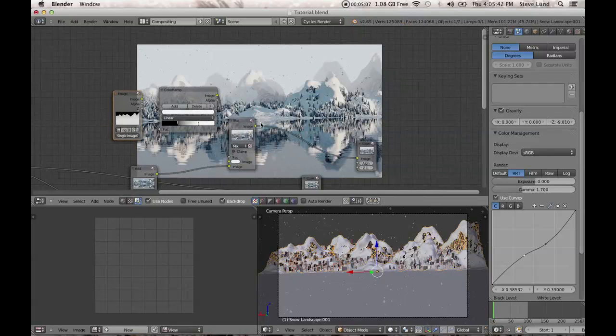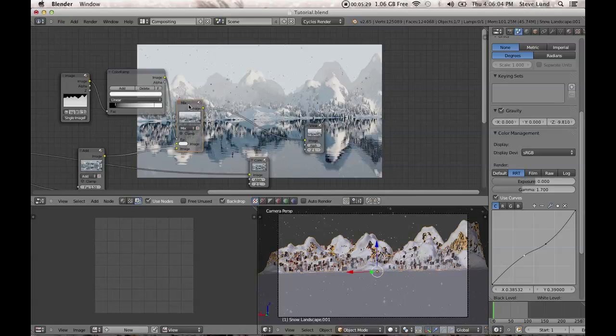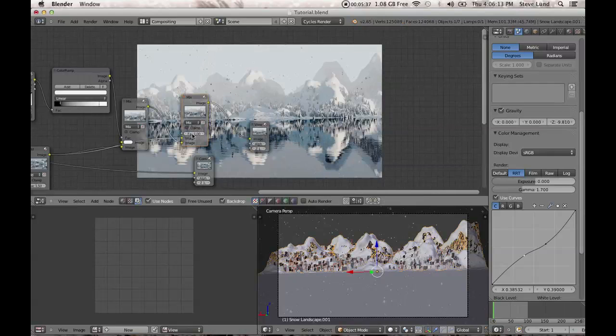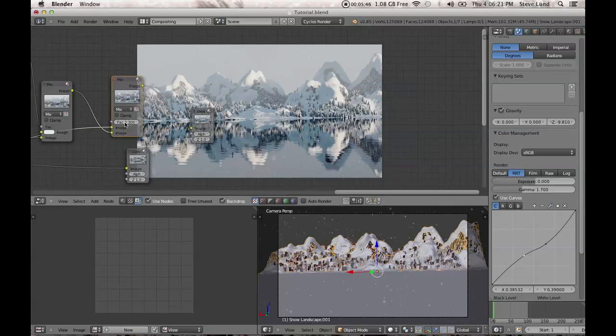So you kind of want to just find what looks good for the overall image. Kind of getting fadey back there, but you also want some along the shoreline. So pull it forward a little bit. Something around there looks okay, and then we just want to duplicate this mix node and mix it with the unmixed, so we can turn the factor down even more here, to just like a 0.3, or maybe a little more.